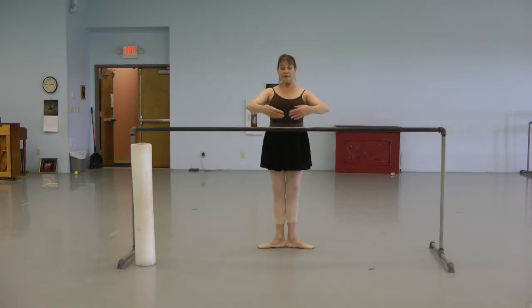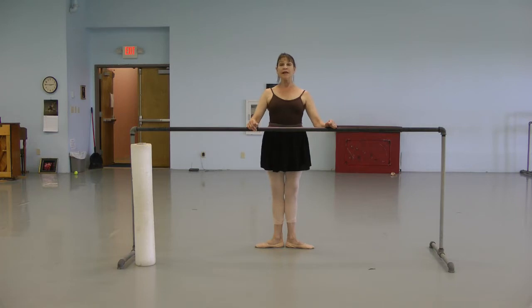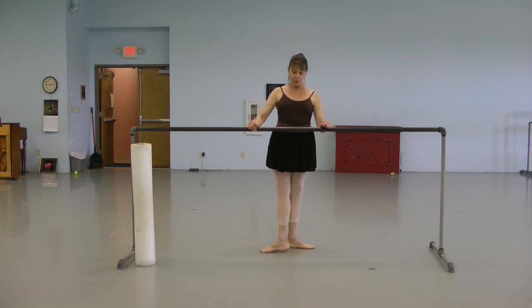And six, hands to the bar. Seven, now go directly there to that pointed foot and point front. And close first position. Strong legs. And point front. And close first. And point front.